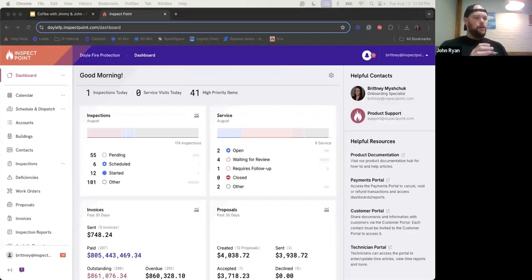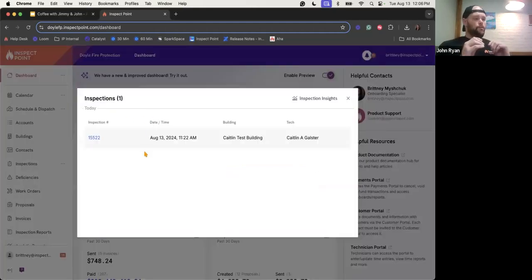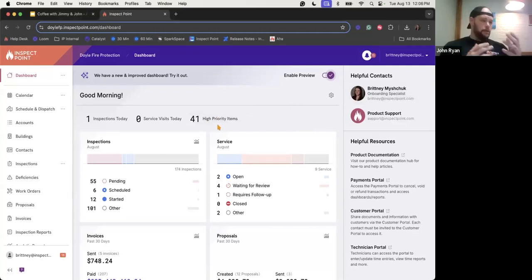As we look at this screen, you have the same options along the service. At the top now, you'll see some new additions here: inspections today, service visits today, and high priority items. On our previous dashboard, these were found at the bottom. We wanted to keep that one-click ability so people could still get to what they have scheduled today instead of having to go to the listing screens for each of them or filter. This will let you know, this is what I have today or what my techs are doing today, and you can have a ballpark idea right there of what is happening in the company today.